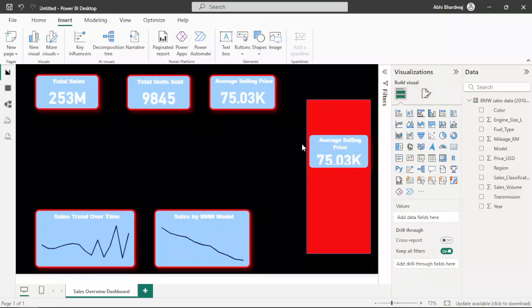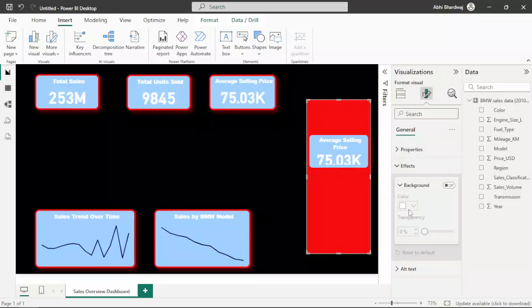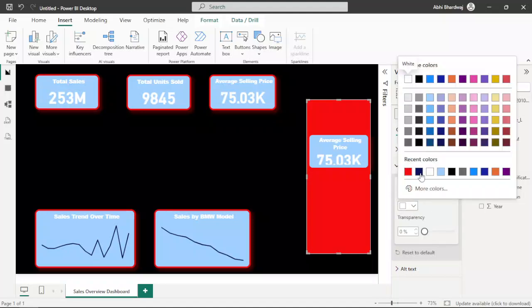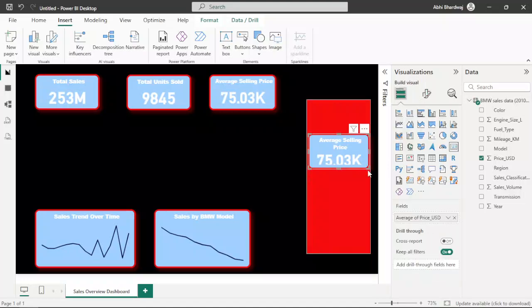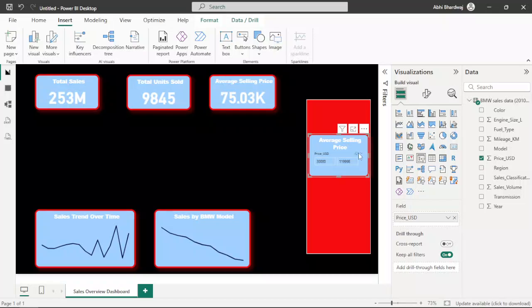Okay. So I've grouped both as one. Let's change it to slicer. Okay, so in the slicer, let's have it by year.